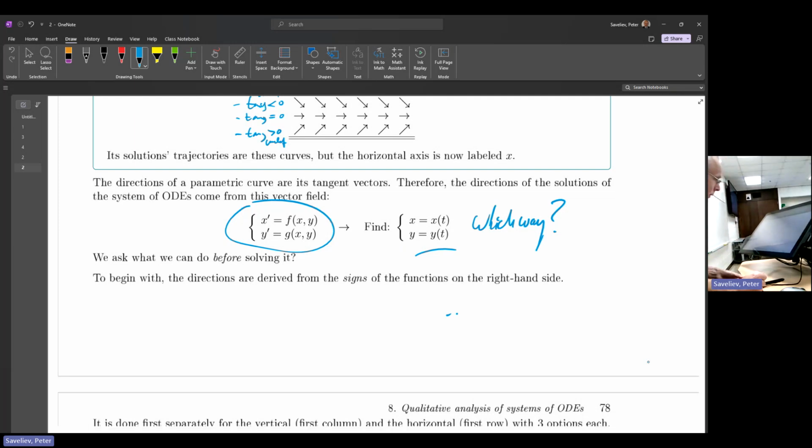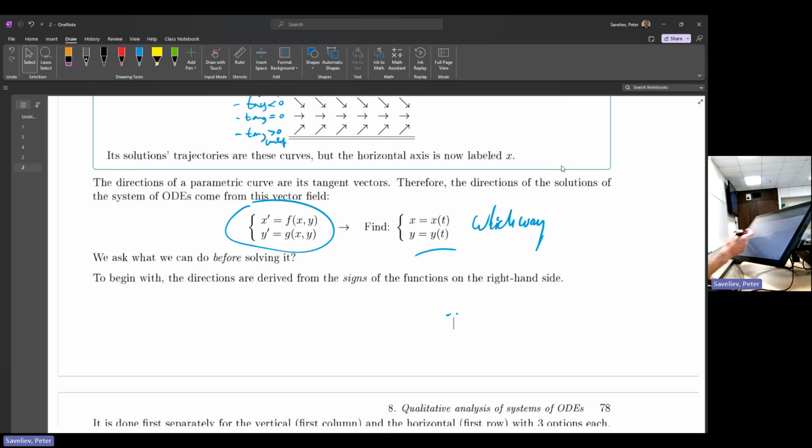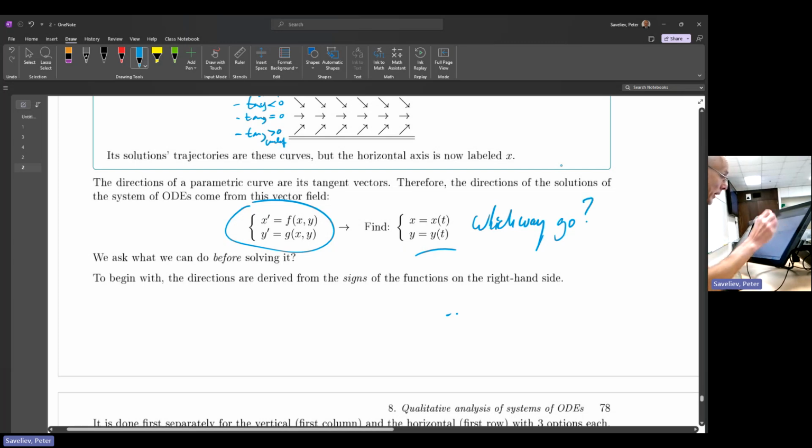Okay, so if we're only doing Euler's method, then that just makes twice as much work for the computer. So that's really not much of a difference. This is the way of doing qualitative analysis, meaning no computer, but rather just analysis of the functions that we have. We ask ourselves, which way does it go?